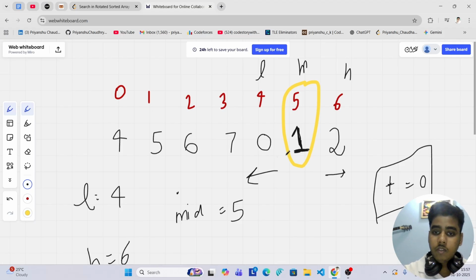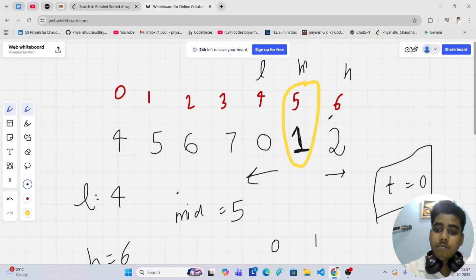So now if the left part is sorted, we can check whether 0 lies in this range, low to mid. Is 0 lying between 0 and 1? Yes, 0 is lying between 0 and 1. So now we will move to the left side. All right, and we can also check this from the right side.